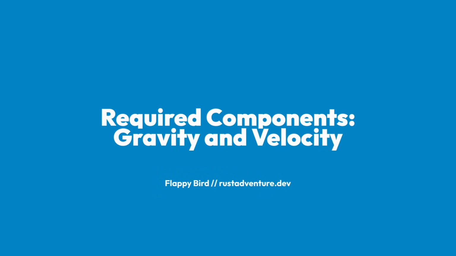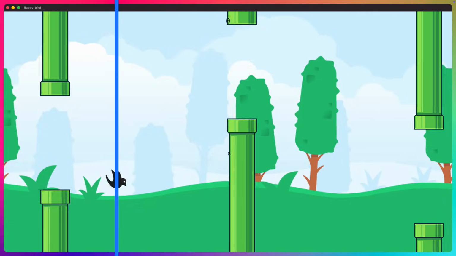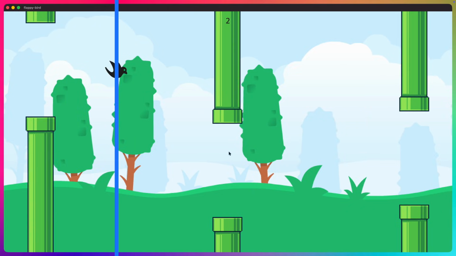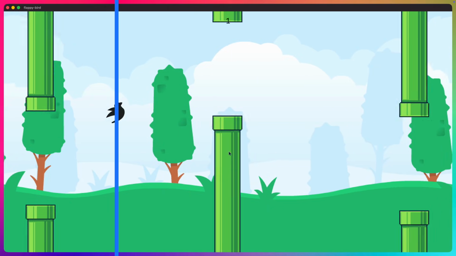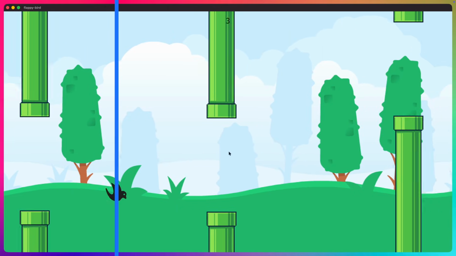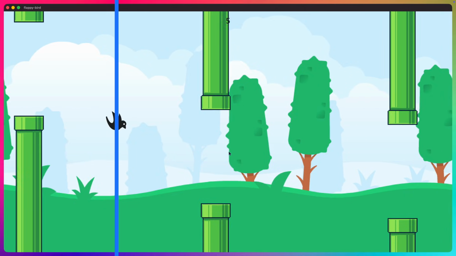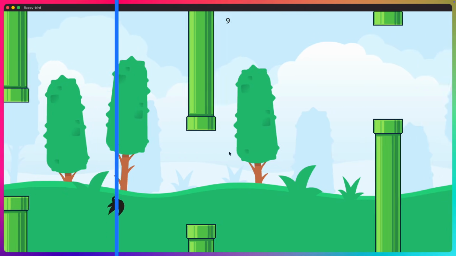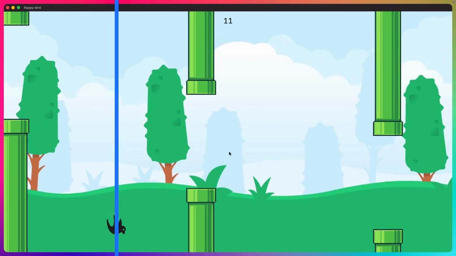The Bevy Bird sprite is on screen, but it's not moving yet. The classic Flappy Bird applies gravity to the player constantly while letting the player jump, which moves the player in an arc. The player in our implementation won't move left to right. Instead, we'll position it offset from the left edge of the screen and move the pipes past it. This will make it look like the bird is moving forward through the level and make our player controller a bit simpler since we only have to deal with one axis of movement, the y-axis.